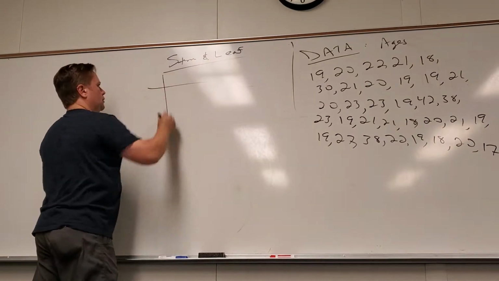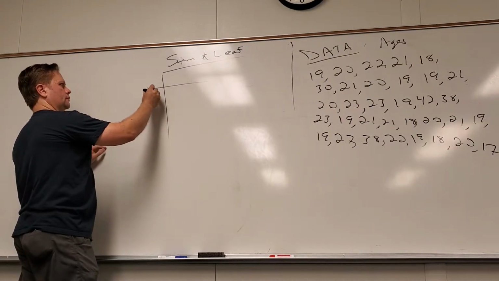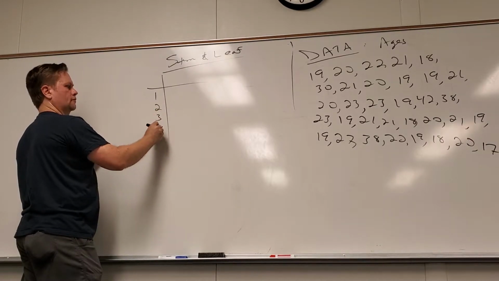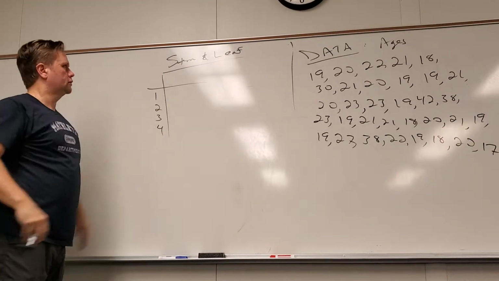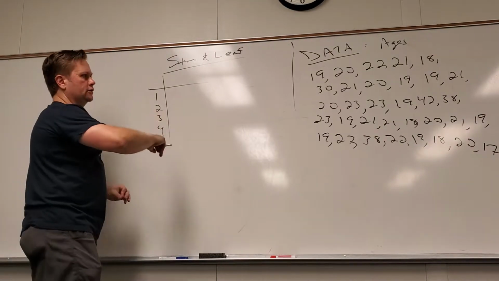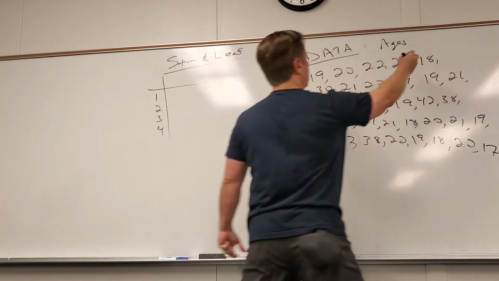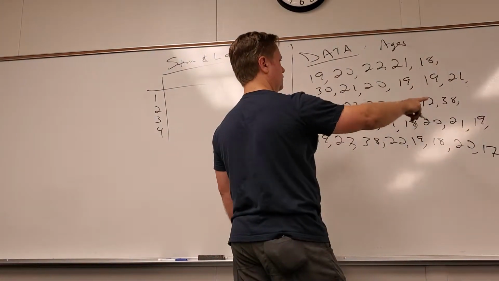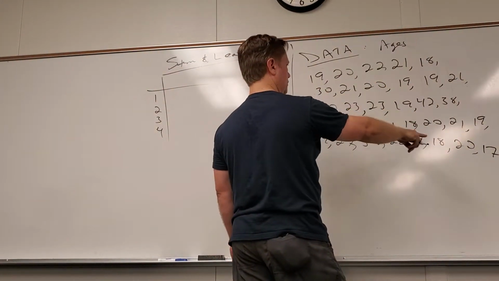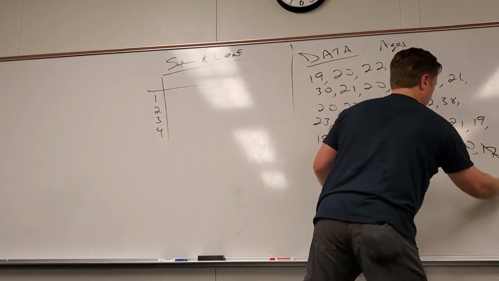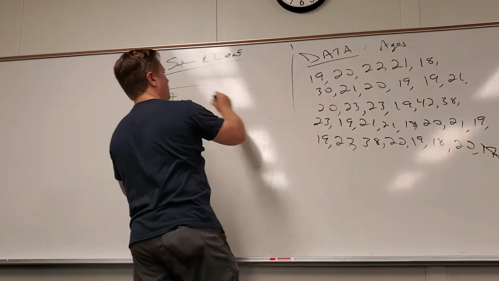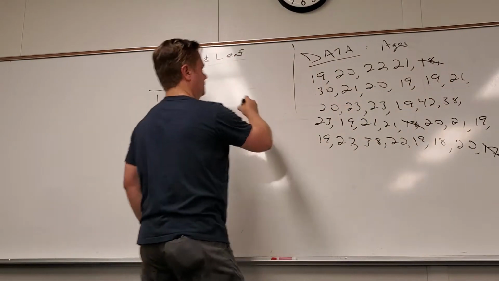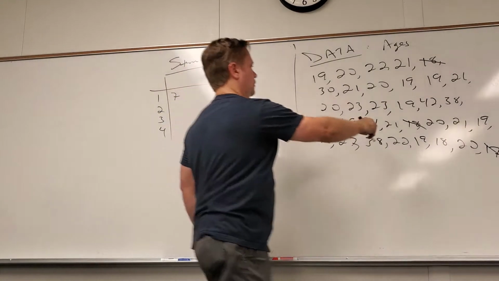So what's my stems going to be? 1, 2, 1 and 4. 2, 3, 4. Okay, good. All right. So then the ones, let's try to do this in order. I think the lowest one is 18, right? 17. 17? Where'd you go, 17? Okay, 17. And then there's 1, 2 18s, right? No, another one? There, okay.